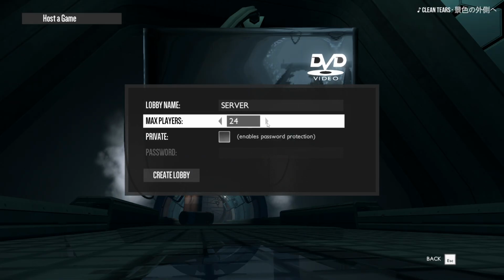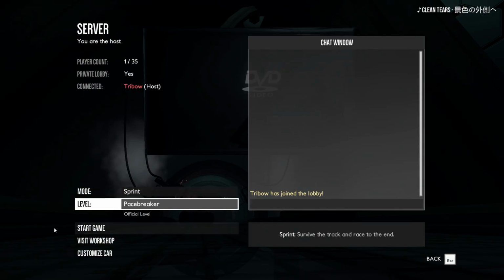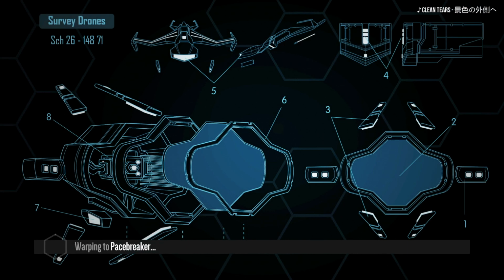That's just one of the things that the mod allows you to do, so you can actually set your max limit to be higher than usual. If you ever run into that situation where there's more than 12 people in the lobby, now you can circumvent that. Alright, so let me set my server to private, set it to whatever password, I don't care, and start up the pace breaker level as I talk about some of the other things that you can do.